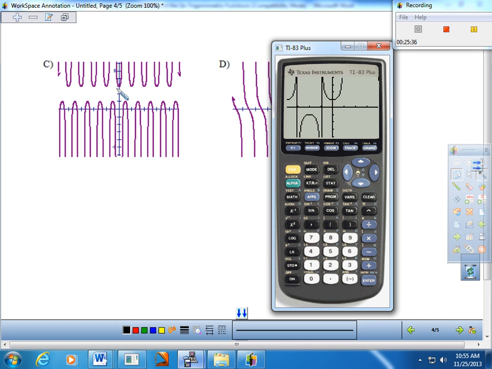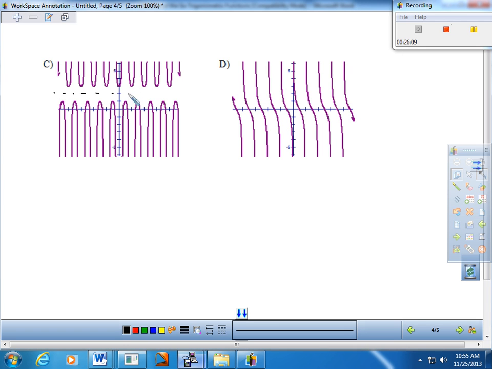Does it look like this has been kind of moved up, vertically shifted? Instead of the midline being at 0, it looks like the midline is now at 2. So are you okay with me saying it looks like a d value of 2? And by the way, secant function, if you want to write that down. And then the only other thing that we're going to work with, because we can't really tell in terms of amplitude, so don't worry about A. We're going to keep it as it is.